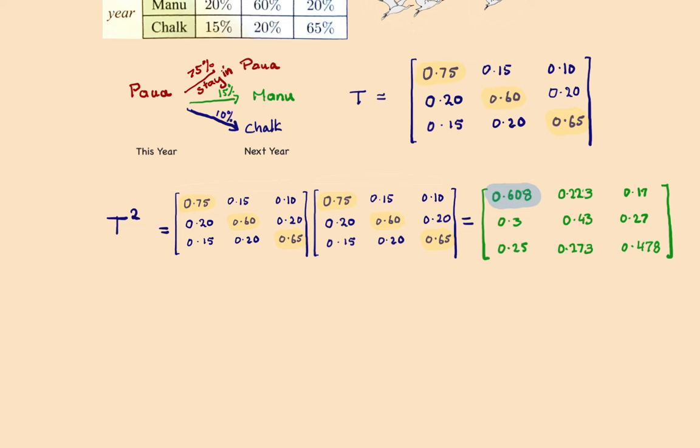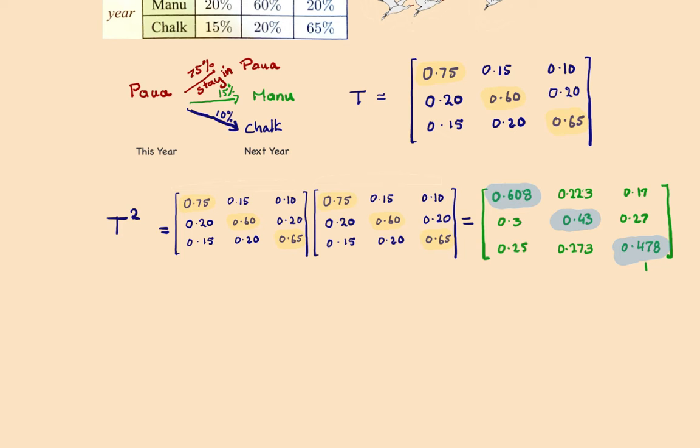And so in 2 years' time, you can see that 60.8% of birds will still stay in Pau, and 43% will still stay in Manu, 47.8% will still stay in Chalk.